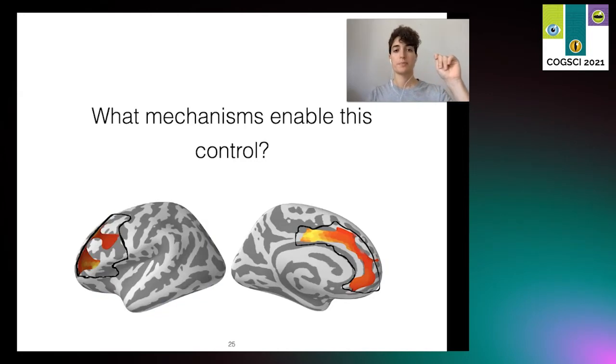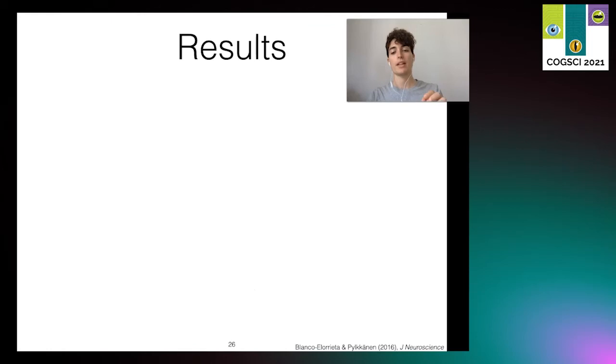So what mechanisms enable bilinguals to control these languages? Now we know that the cost comes from having to follow external constraints for communication, and it specifically comes from having to turn off a language or stop producing something that would otherwise be produced. But what are the mechanisms that are allowing for this to happen? Is it the case that bilinguals develop specialized mechanisms in order to be able to control their languages in this particular way? And some theories had suggested that that was the case.